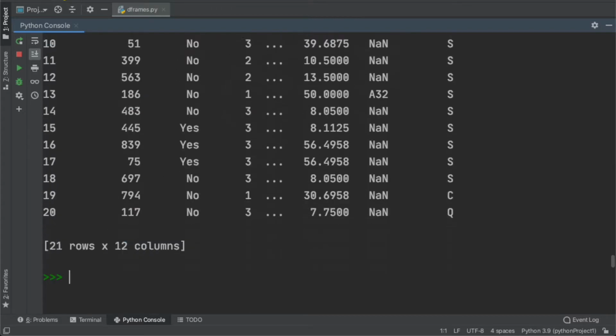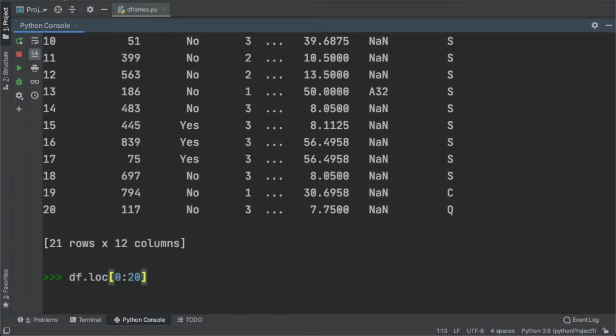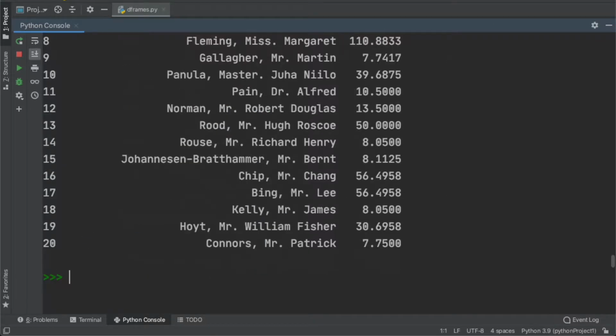So here we'll just put the index in the brackets, the first 20 rows, just like we did before, and as you can see, it pulls it right up, and this is a more efficient way of doing it. We can also put the names in a separate bracket. So notice that instead of sending two lists like we did before, now we have the loc attribute, so we use one attribute with two indexes that we need. So it's the name and the fare, and then it's the first 20 rows. So the rows are always first in iloc and loc, and the columns are second.